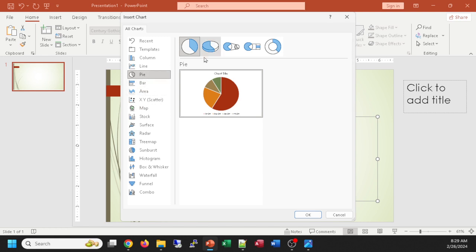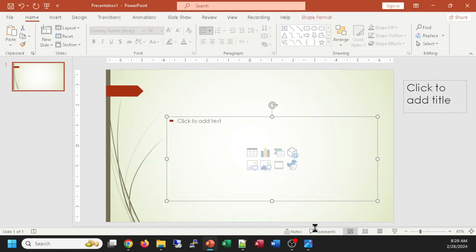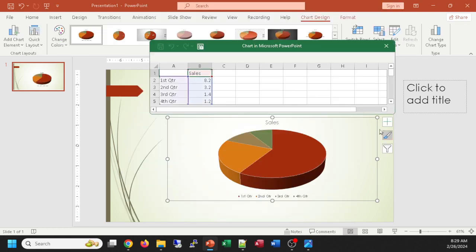And the style of pie chart is not going to be just a flat pie chart. We want a slight 3D-ish pie chart. And then I click OK. So bringing in a pie chart, it fits it in that box that was the placeholder. That's the nice thing about placeholders. And it pops up a table for what data we want to go into our pie chart.